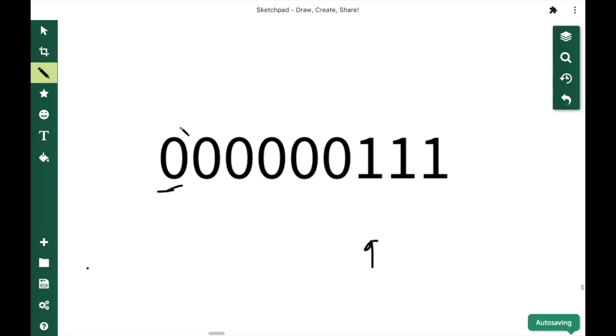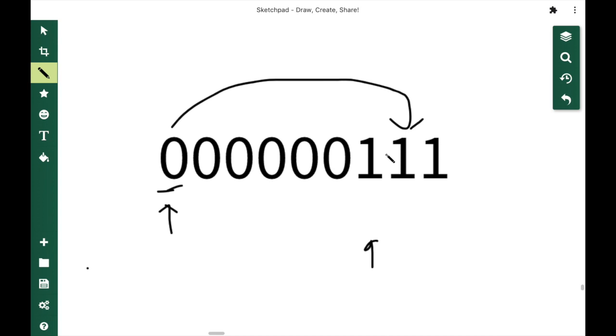So let's try jumping 8 to the right first. Keep in mind our current position is here. So we get here, and what does that tell us? It tells us that we jumped to a 1, which means we either reached our target or we overshot it. The problem is that we don't know if this is actually the answer or if it's somewhere to the right of it. So because of that, we can't exactly do anything here. So we're just going to assume that we overshot it.